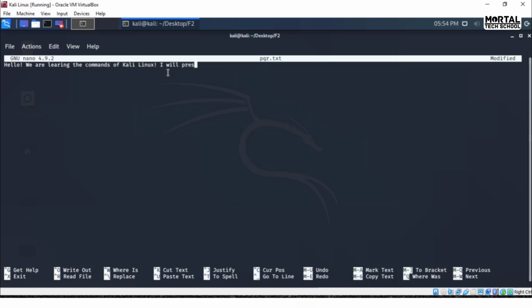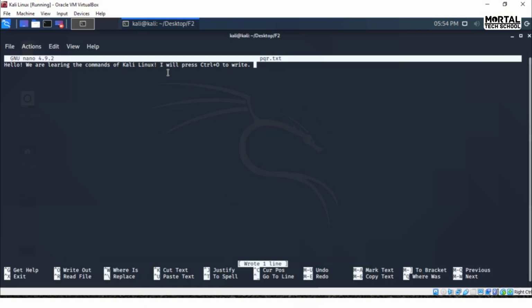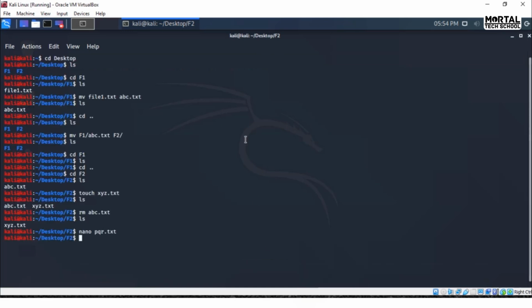And to exit, press Ctrl X. So, press Ctrl O to write the contents to the file, and then press Ctrl X to close. So, the steps are: open the file through nano, write something, press Ctrl O plus enter, then press Ctrl X, and it will get you back to the terminal.